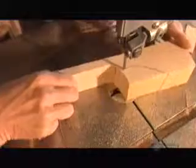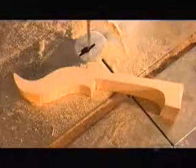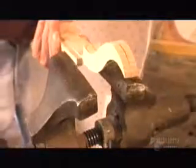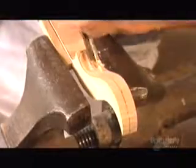The lower bout is very stylized, and the head is more streamlined than a traditional violin. There's no decorative scroll. Next, he chisels out a cavity in the head of the violin to create the peg box. He carves parallel grooves onto the back to give it a snazzy look.